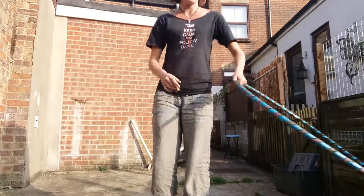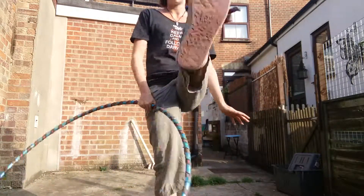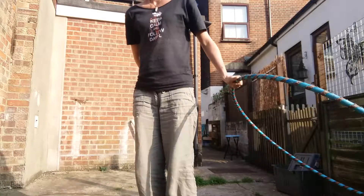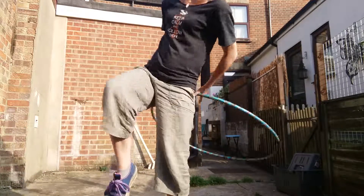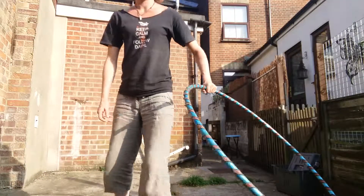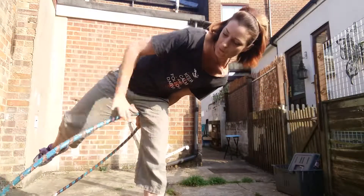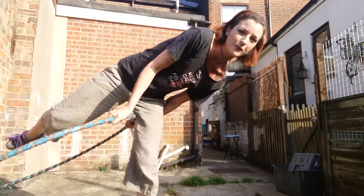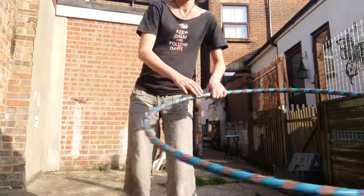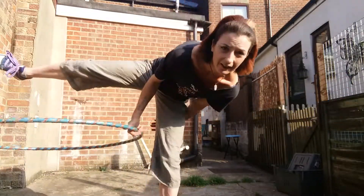So what we do — instead of when the hoop is in our right hand coming round and the left leg goes up — when the hoop is still in your left hand, just before you pass it: with my left hand, when it comes behind me, the leg comes up, goes round, you've got all this bit of hoop to grip here — grip it and pull it around. So grip like that. And I'm leaning forward as well to help with my balance. So it's leg out and pass.